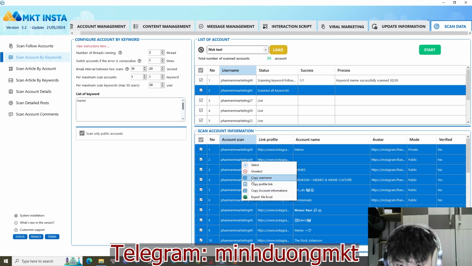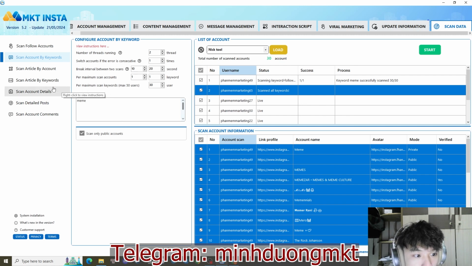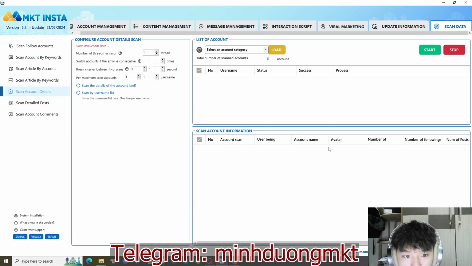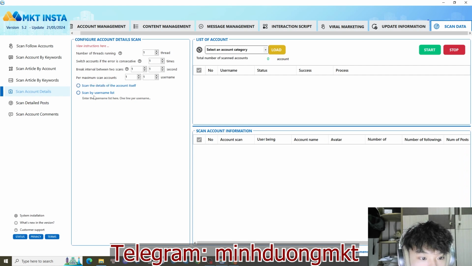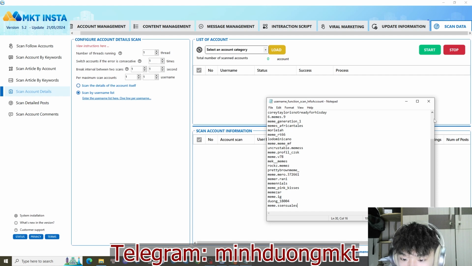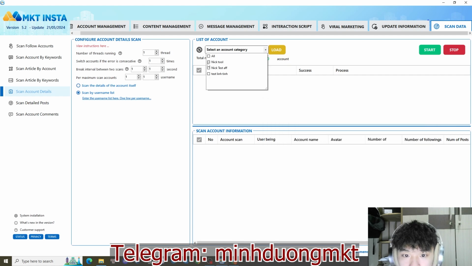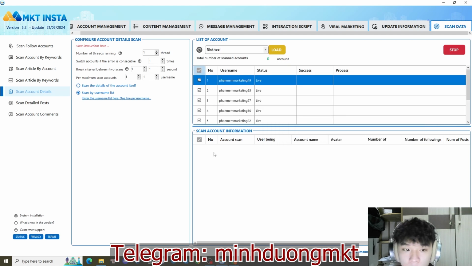We can copy the username, and you can also scan the account detail, like this one. You can see the number of following, and all kinds of stuff. So let's enter our username list right here, like this, and choose some of our accounts and click start.